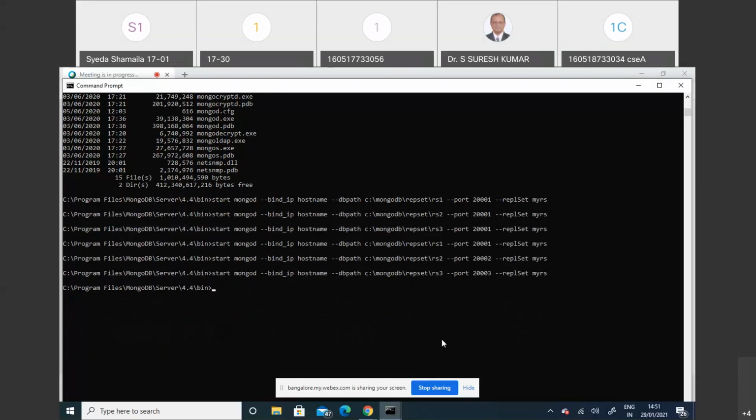So if you are creating the replica sets, won't there be inconsistency in the data, as it is getting duplicated? No, it will not be. See, we will now work on the replica set. That is why, if you remember, today when we started off, it was telling there's no replica set. We didn't create a replica set. So that's why we have taken 2 steps backward and we are creating a replica set. It will not create any inconsistency because these are virtual sets.